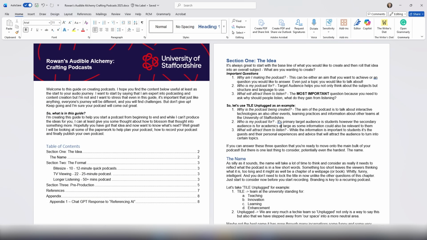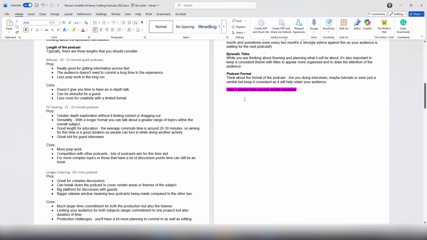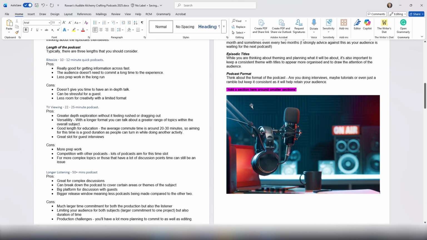The next thing we will look at is adding a list of figures or a list of tables. So these are, as the name implies, if you've added any diagrams, any images, these are things that you'll add. And then you'll add them underneath your table of contents so users can quickly navigate through content. So in this section here, I'm going to add this image of a microphone.